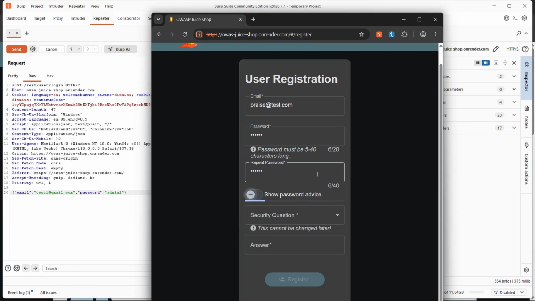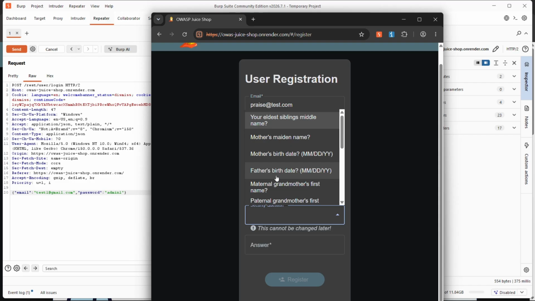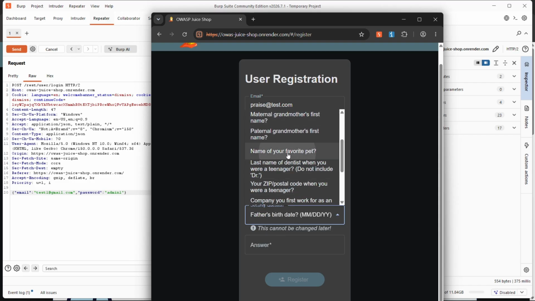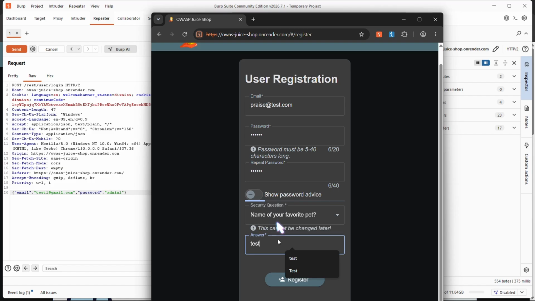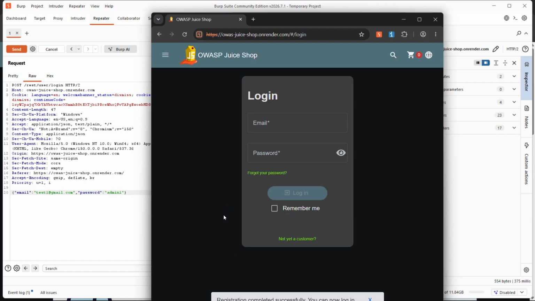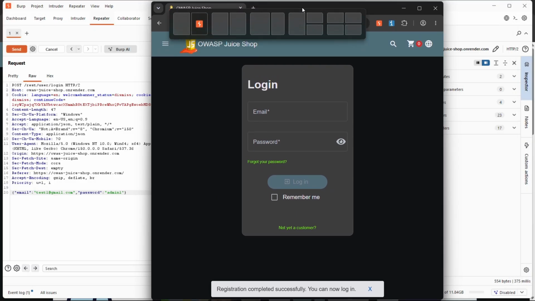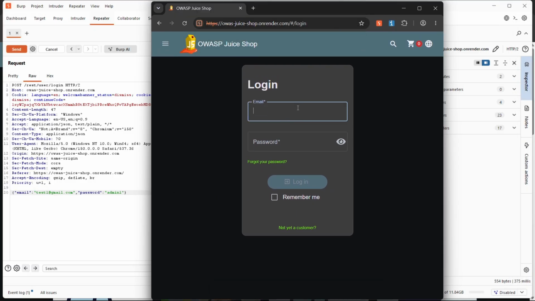I'm going to ignore it to see how the system behaves. Then here I'm going to click on date of birth. Instead, let me choose something simple. Let me just put testing, right? Then I'll click on register. Okay, it said registration is successful. I don't know if you can see it. It's a registration completed, right? So I can log in.